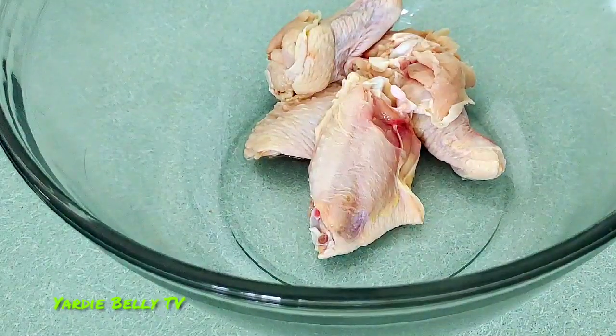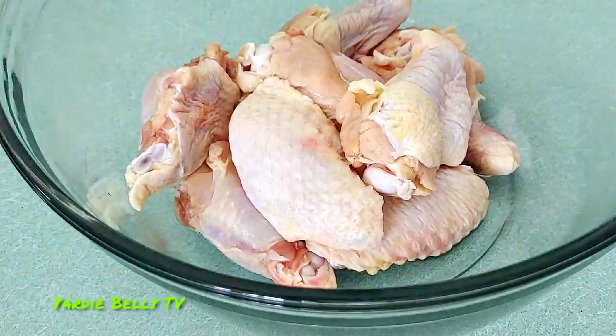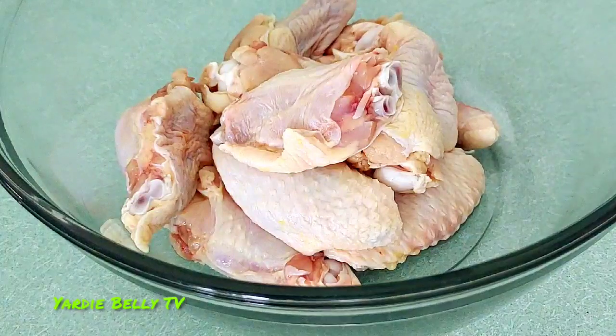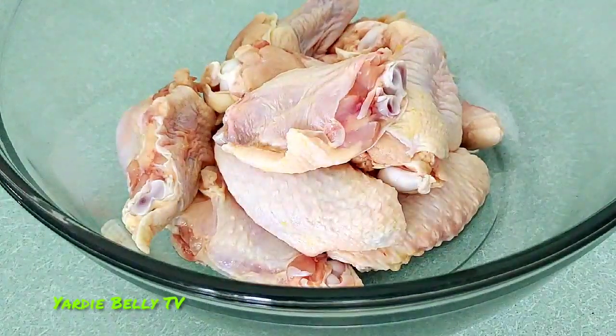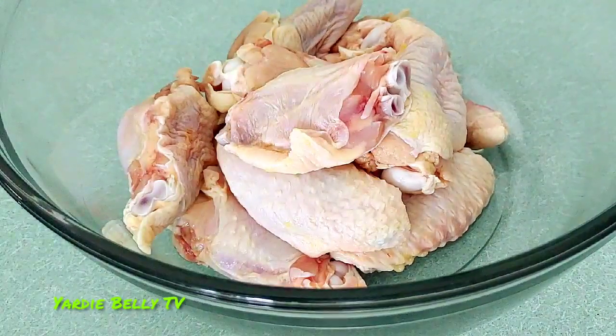All right guys, so I'm done cutting the chicken, and now it's time to get the show on the road in terms of the seasonings. I'm starting off by just adding basic seasonings initially, because the big kicker is the sauce.